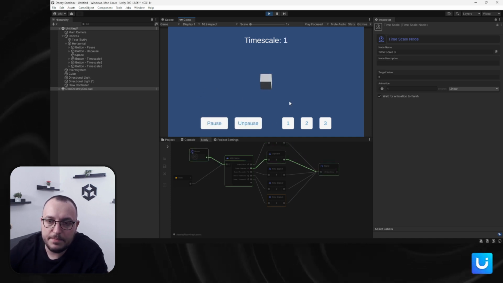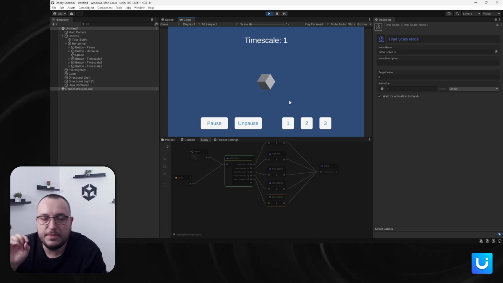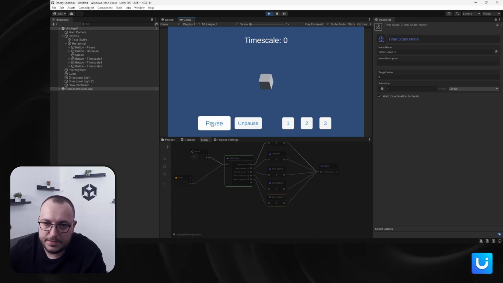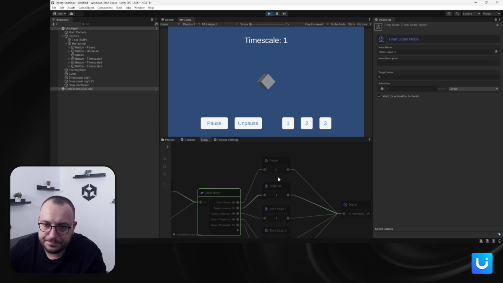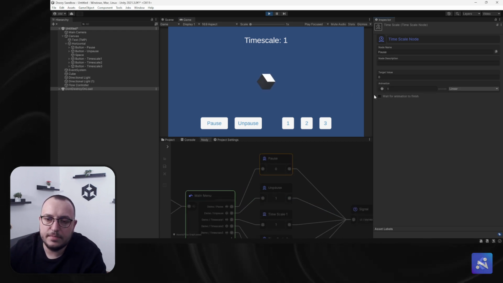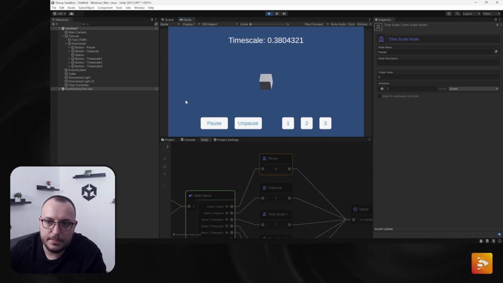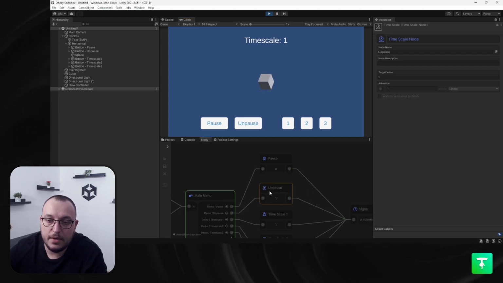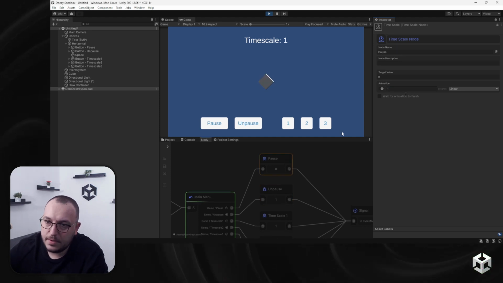Let's unpause the game. How about we pause it with an animation? That's very easy to do. Let's unpause. I'm just gonna say animation in 1 second. All right. So if I say pause the game, there you go. It just stopped. Unpause the game instantly. Or again, let's unpause with an animation. So let's say 0.5, and let's also wait for animation to finish, and 0.5, and wait for animation.